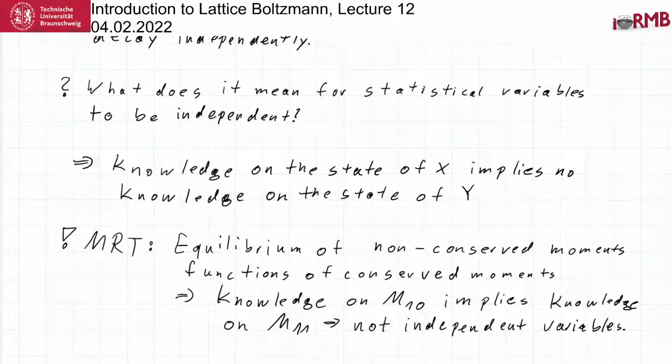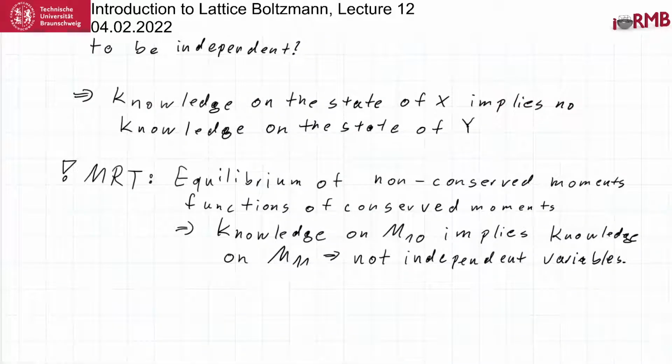Yeah. So once you see that the equilibrium of the second and the third and maybe the fourth order moment in MRT is a function of the velocity, which is the first order moment, this simply means they are not independent of each other, because there is an influence of the second and the third order moments on the first order moment. And by definition, this means they are not independent. Yeah. So this can't be. So there is something fundamentally wrong in this approach.